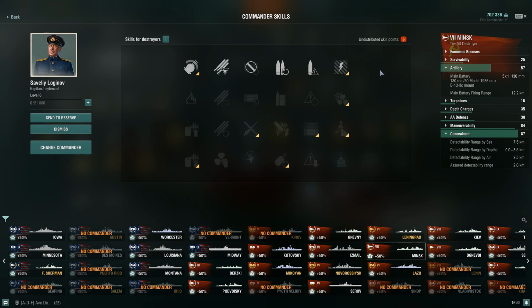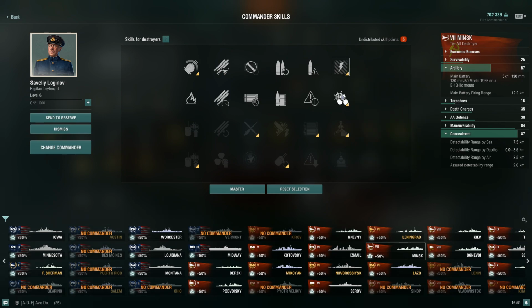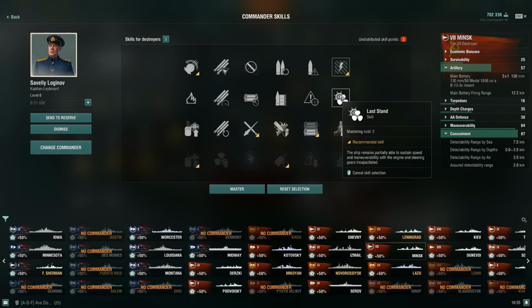So in starting off, there's going to be 3 skills I want to recommend that you should take first. The first skill being the preventive maintenance, reducing the risk of the main turrets, torpedo tubes, steering gears, and engine becoming incapacitated by negative 30%. For a 3-point commander, I'm going to recommend Last Stand. Your ship remains partially able to sustain speed and maneuverability with the engine and steering gears incapacitated. Tends to be the life of a gunboat destroyer that you'll, generally speaking, maybe not every match, but you will have times where one or both of these will be knocked out in your playstyle.